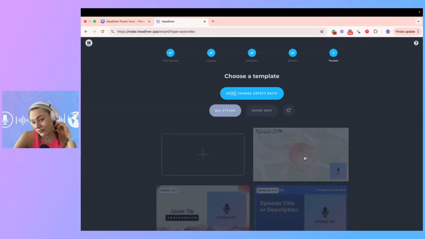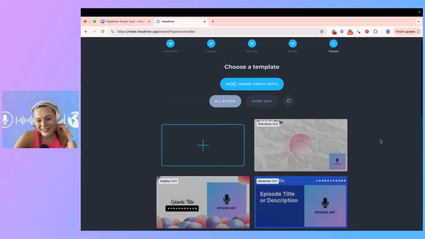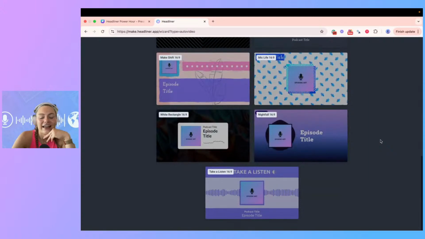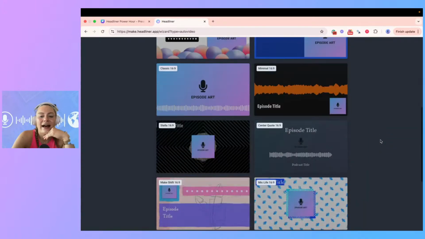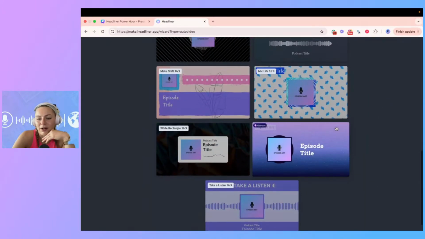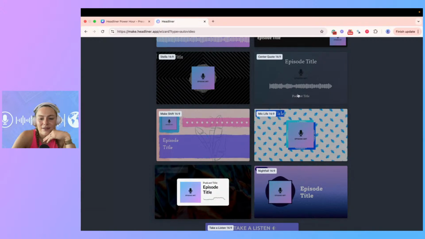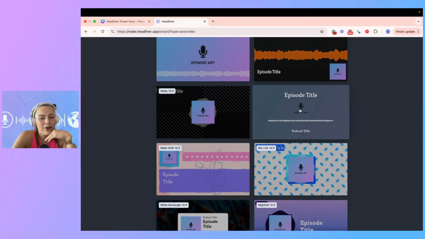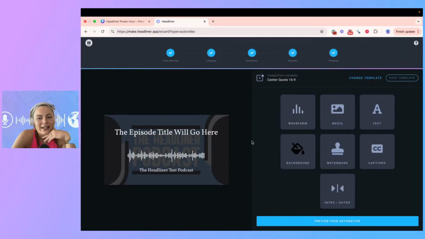And then if you are a design nerd like me, then this is your favorite part. So you get to look at Headliner's templates and say, okay, I have a personal preference. I really like this one and this one. I'm going to go ahead and do this one today, though. I think I did the last one last time. But these are some templates that are at your disposal. Of course, you can change them up, make them your own.